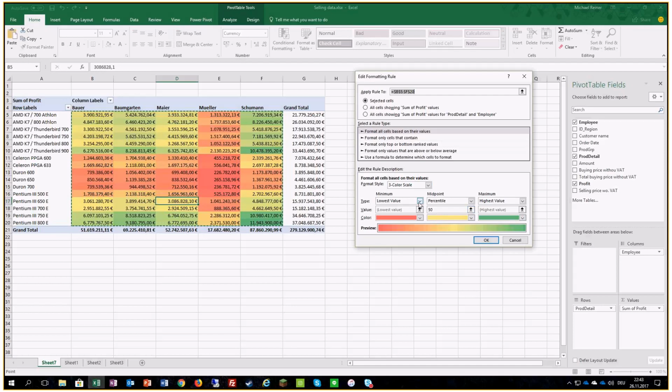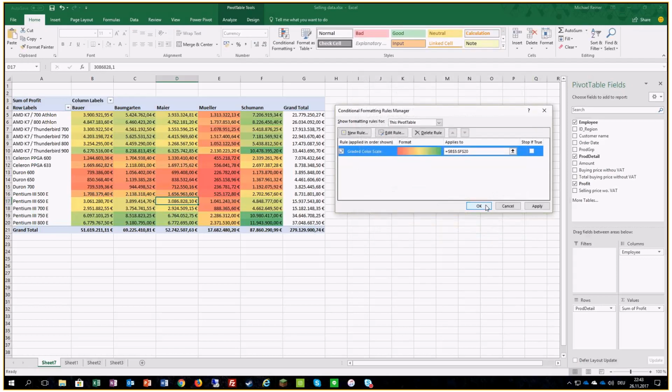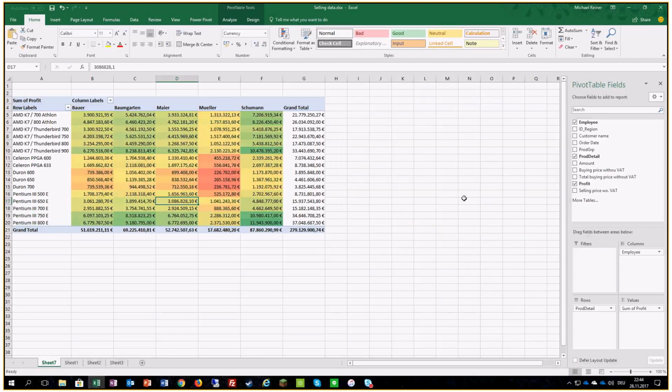It's no problem at all to say that the lowest value is not red. Let's go for a basic number, because a lower value still means 200,000 profit. So how about going to the number 0, and the yellow, let's shift it to 20%. If we go to OK and apply this, it looks much better. It's the same numbers, but it's much better to sell.